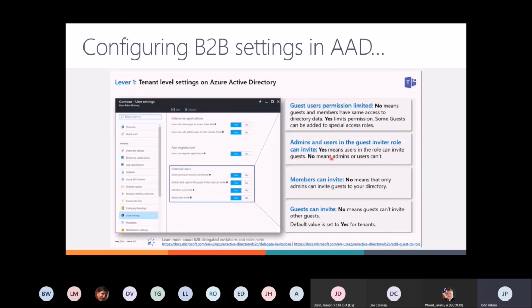Admins can invite guests, yes or no, right? Members can invite, yes or no. Members can invite, with respect to groups and teams, right? This is the setting that determines if your team and group owners are allowed to invite people, yes or no. No means all guests will have to be invited by an admin. Yes means, depending upon the settings that you'll see down below, if those switches are also flicked on, then you may have a situation where team owners, group owners can add guests or can invite guests into the directory. Guests can invite, usually set to no, because you don't want guests inviting other guests unless you have a pretty particular scenario there.